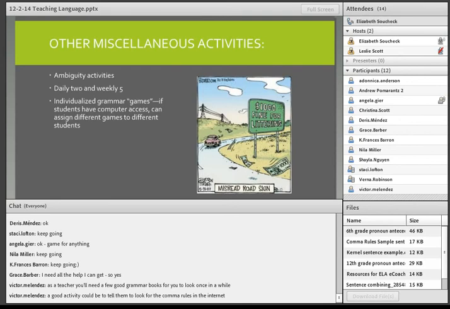Individual grammar games that you can find online, if you've got computer access, can be kind of fun. And I think we mentioned, I don't think it was in my session, I think it was Leslie's session, talking about Kahoot, which is a site that you can go to where you can actually have students all online. So it's kind of like them having their own little console, but they just have to be on a computer, and then you can have them actually play games against each other in real time, and you as the teacher can control it. And I had just found out about this, so maybe I'm old and behind the times, but there are lots of sites like this that you can have students go to.